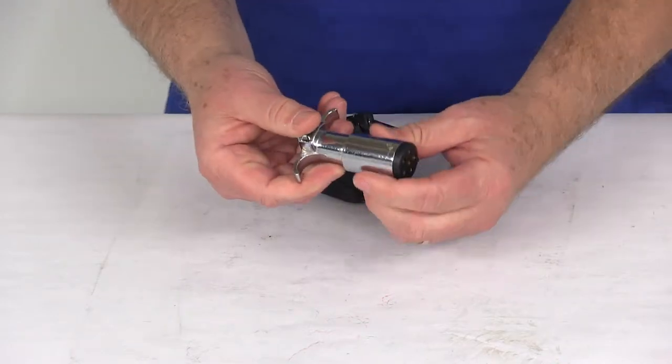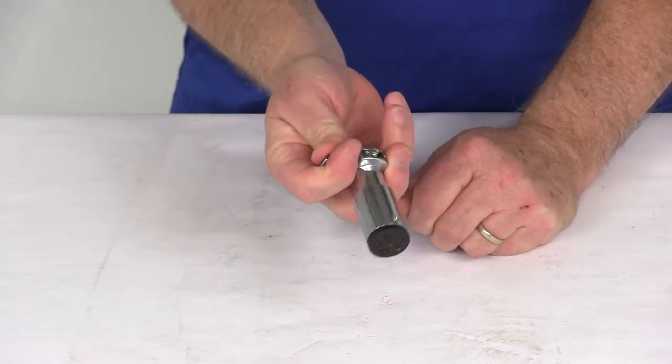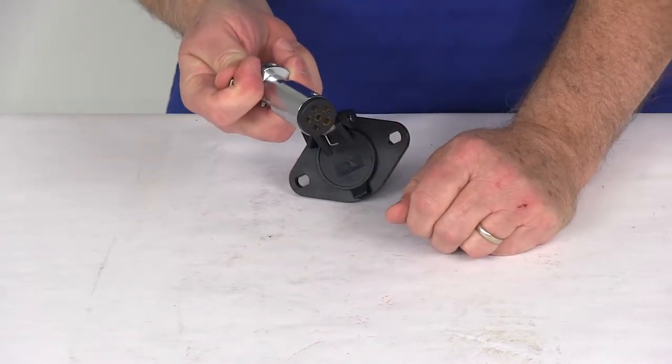Now one connector, this one right here, will wire to your tow vehicle, has a nice finger pull designed to it that will help you insert it into the socket or remove it from the connector.